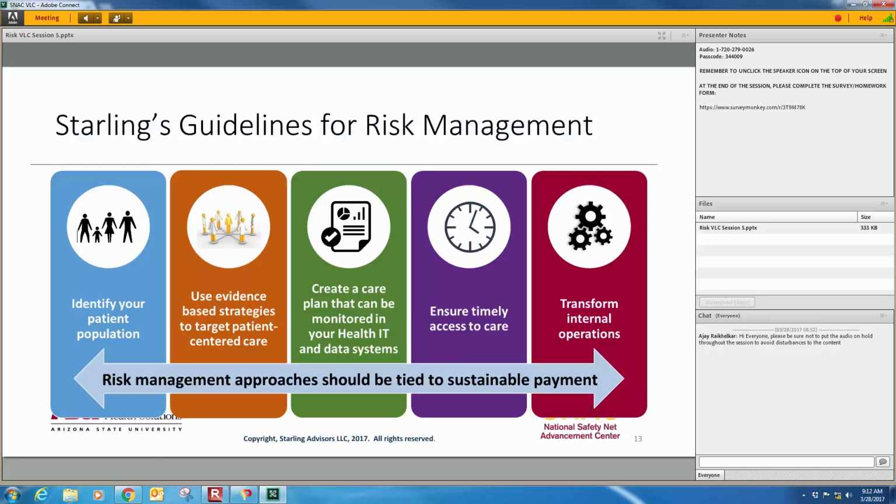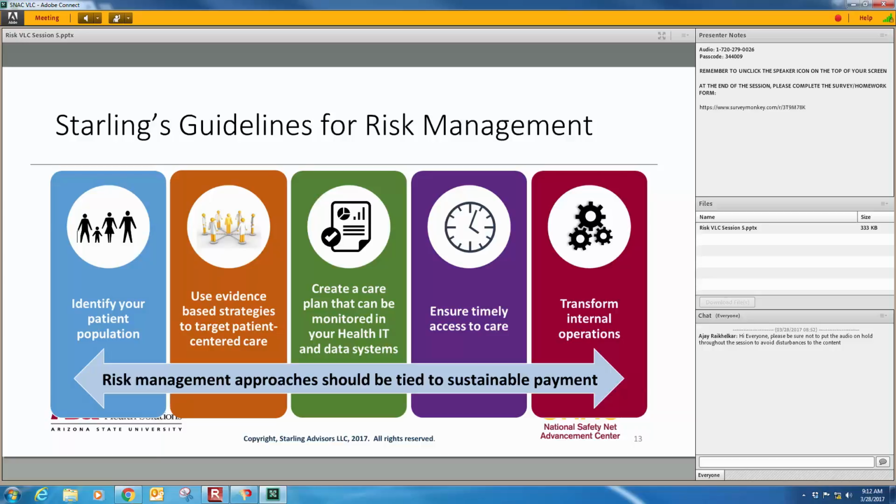And then finally, this idea that all of this is related to a continual transformation of our internal operations. We're being asked to look at risk management and the management of our patient populations in a very dynamic environment. And there are several things that we think are important for you to think about as you enter that mindset of continuous quality improvement, both at the operational and at the clinical level.